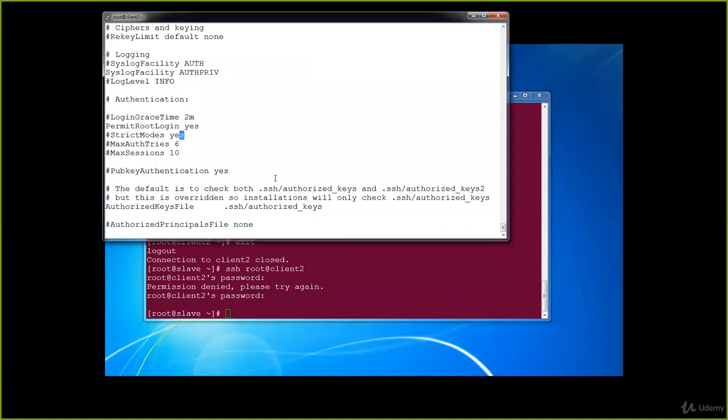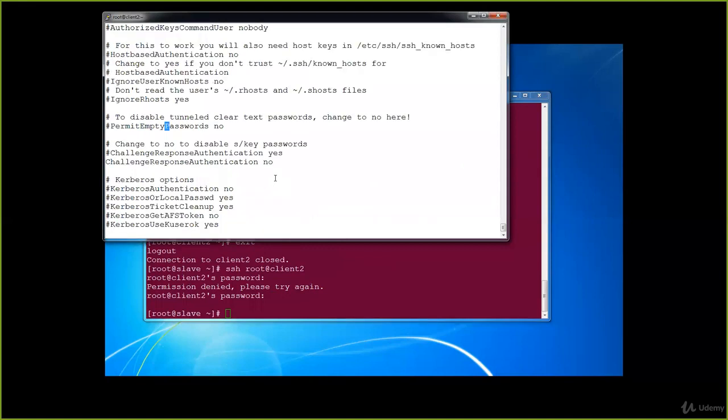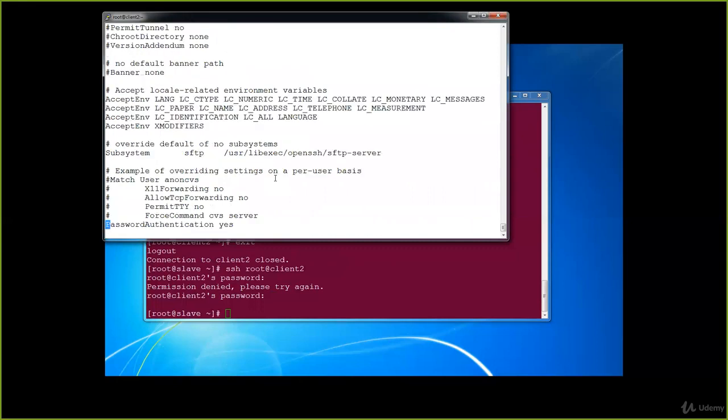Another is password authentication. If we disable this, in that situation it will not allow anyone to log in through a password. It will ask only for the key, right?